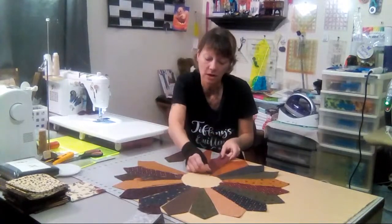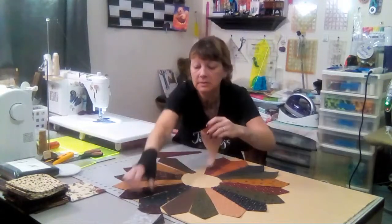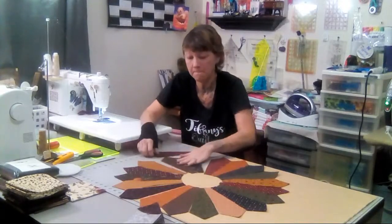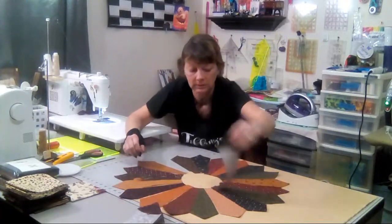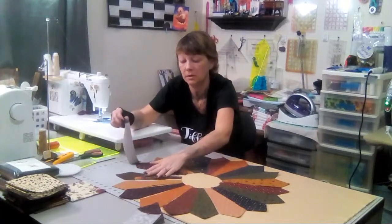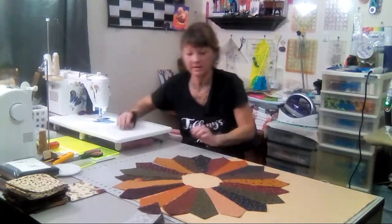So I'm just making sure that it looks okay. Which it can't not look okay no matter how I lay this out. Hi, Carissa. It's definitely mixed up. Nope. I don't want two browns next to each other. Swap that green for the brown right here. There we go. Now that looks good.